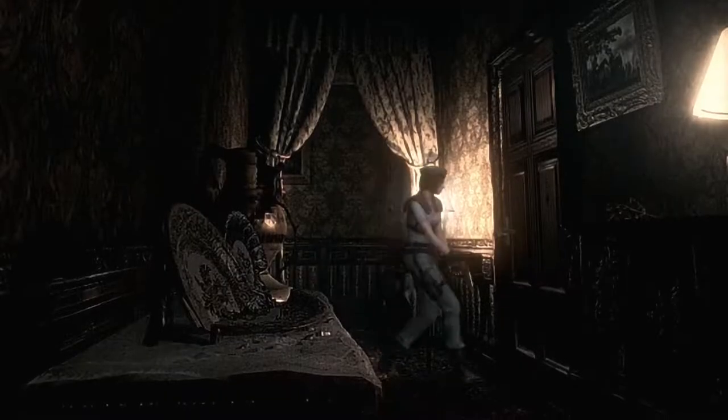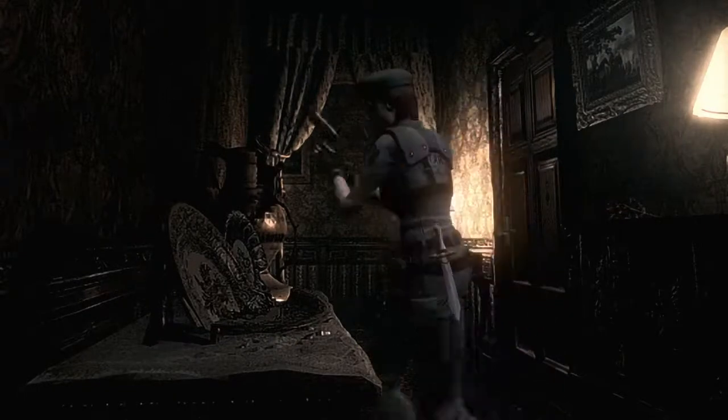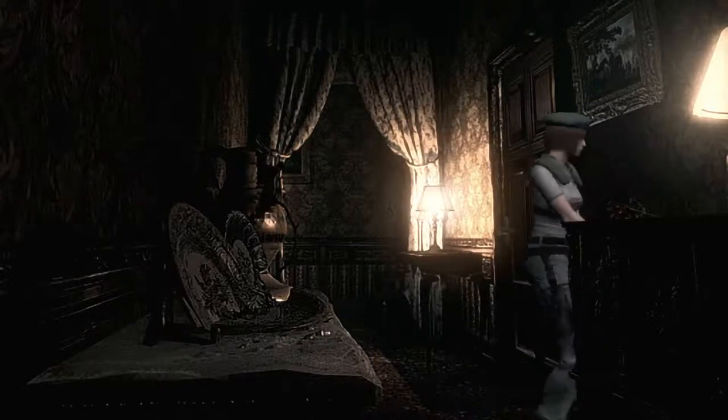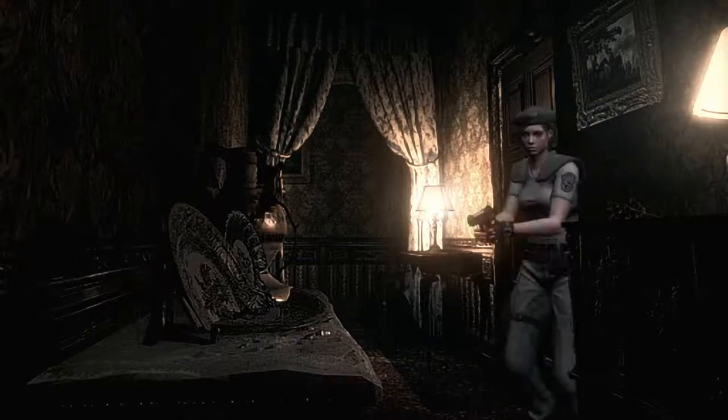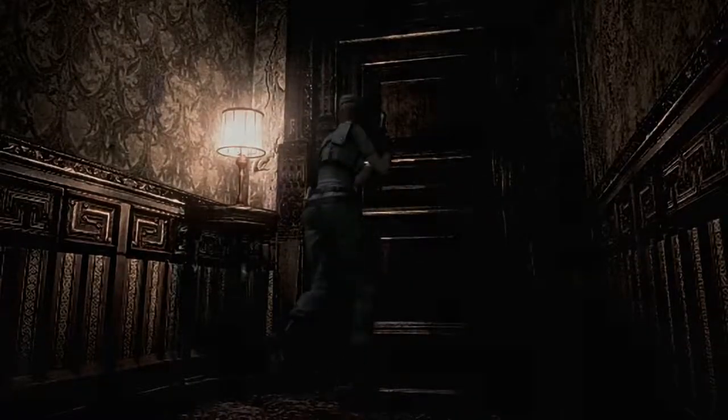That was the sound of him getting back up, isn't that chill? Armor key. Nothing here but a bunch of knickknacks. Oh, cool. Yeah, we want to unlock all the sword key doors so we can discard it when we're done with it.